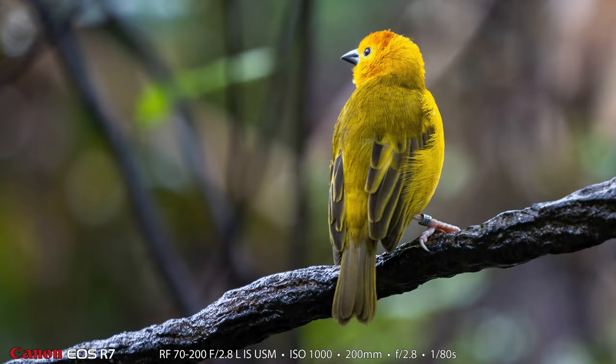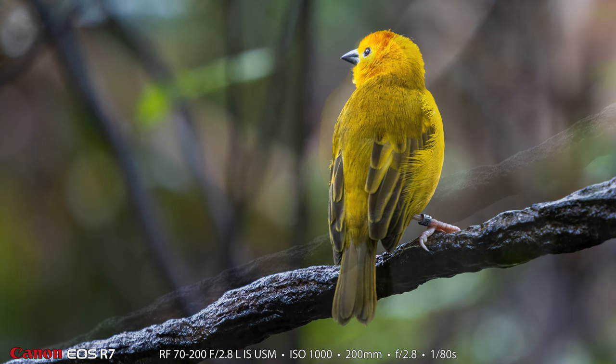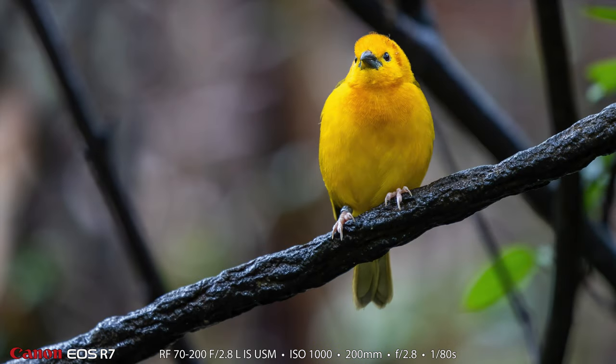The safari ride went well. I think the 70-200 was a really good lens for it, especially on a 100% overcast day like we have today. Now we are going to walk along the Gorilla Falls Expedition Trail. We'll start out with the most common bird in the Gorilla Falls aviary, and that is the golden weaver — so many of these there, and they're called weavers because they weave their nest.